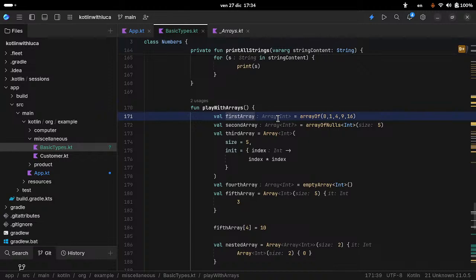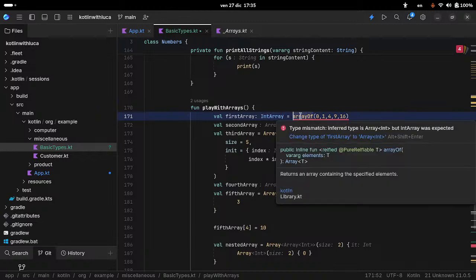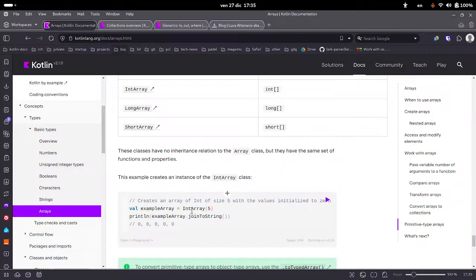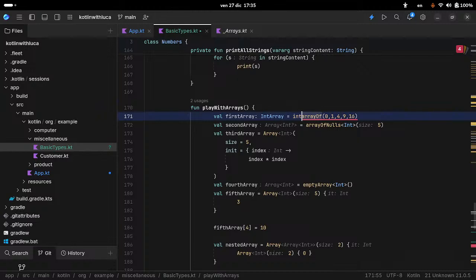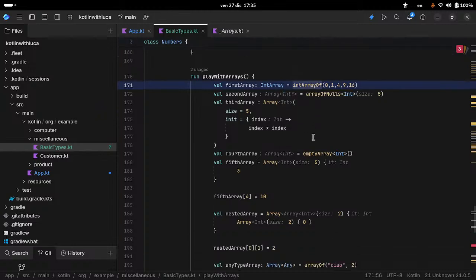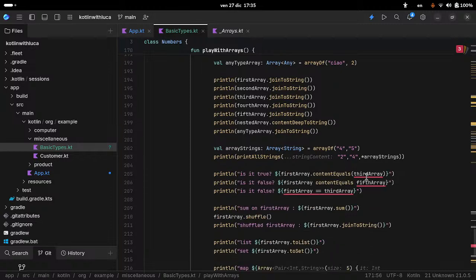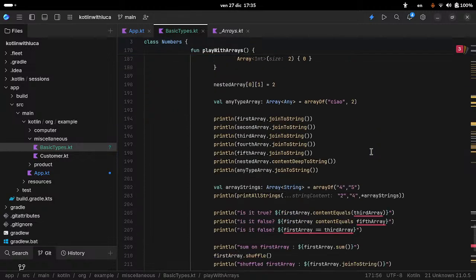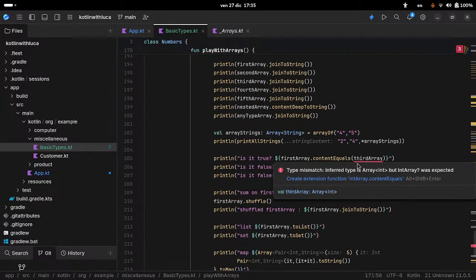So let's keep, yeah. Now, what's the downside of this? That we should say int array of instead of what we have done before, and this now complains because we're not comparing the same types.